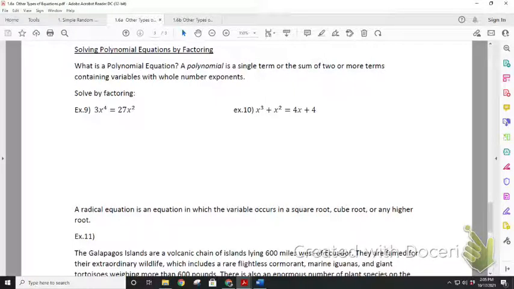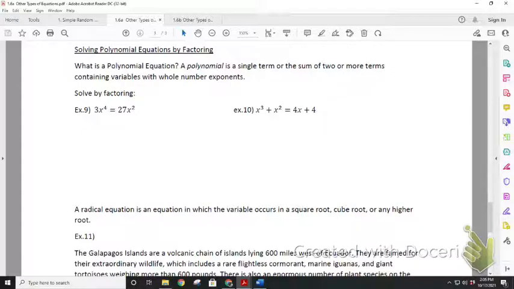This section is called Other Equations in the textbook, and we use factoring, we use the quadratic formula, and we apply it to word problems. And to be honest, it's quite a variety of ways to solve these equations, so it's hard to teach any one method to approach these. On number 9 and 10, I say to solve by factoring, so let's give that a shot.